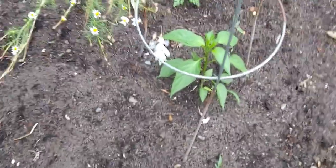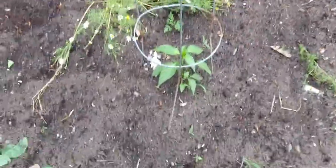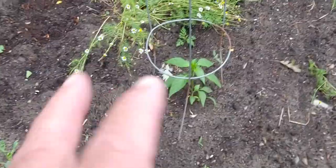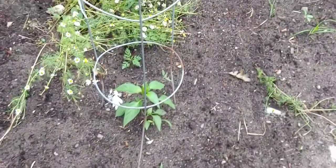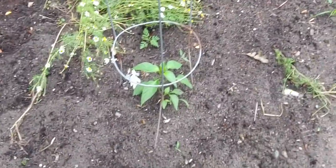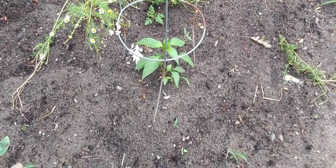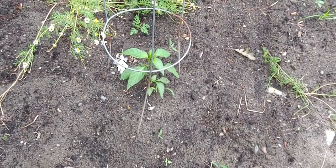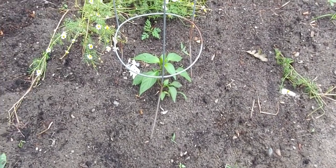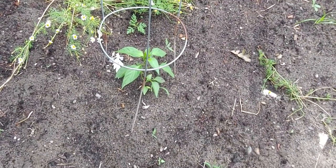And the state of my jalapeno peppers. Everybody else's jalapeno peppers are way ahead, but my thinking was to start them late, because it gets really hot, as you've experienced maybe if you're from Eastern Ontario or Western Quebec. We had some incredible heat here, 36, 38 degrees Celsius, and the flowers will just drop. They won't stay on, so you have to mitigate that a little bit. And I just watered them, and you've got to wait. And one of the things I did is start them late, so that in September, October I will have peppers.